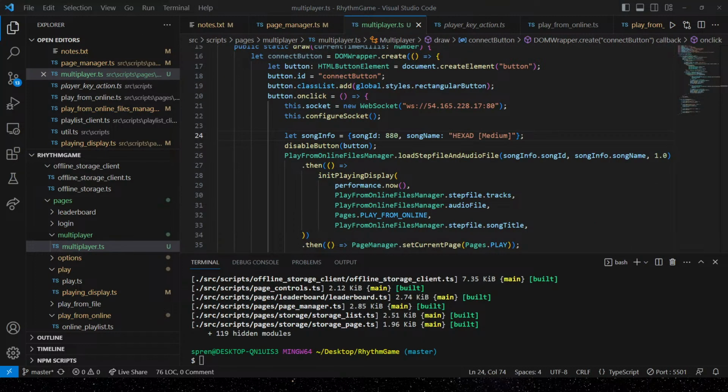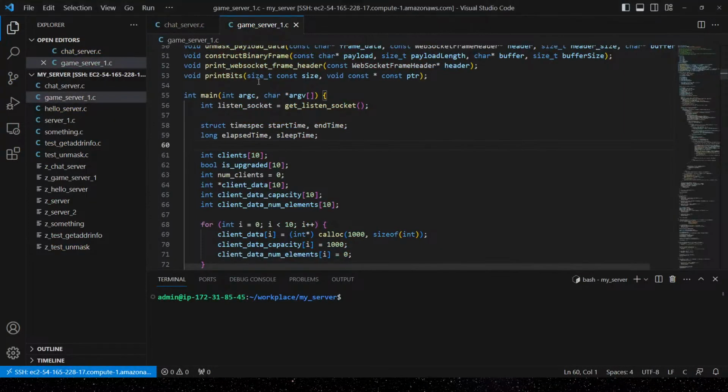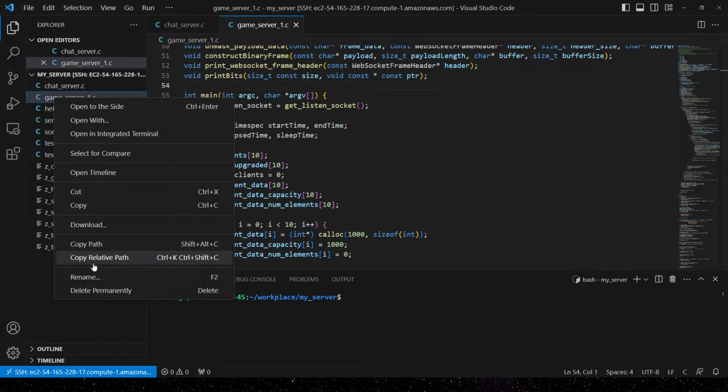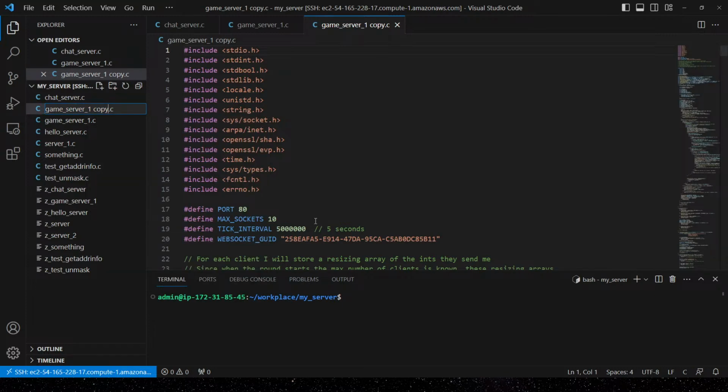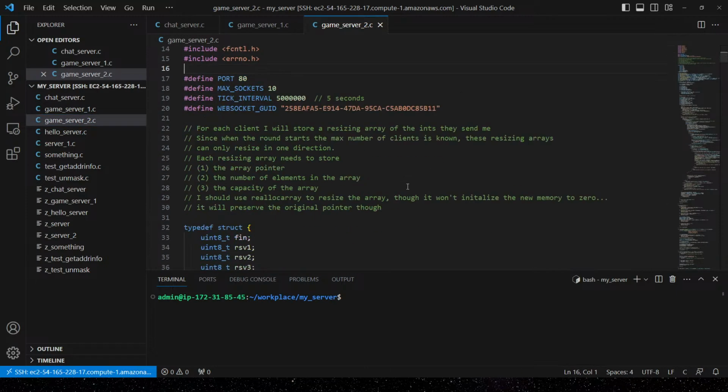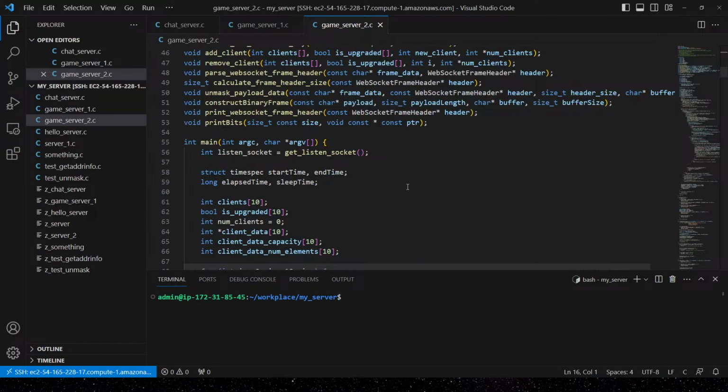So if I come over here, and I should probably, here we go, okay, here's the game server. I actually want to duplicate this. Copy, paste, rename. We'll call you game server 2 because game server 1 was like a working thing. And it successfully sent ints back and forth, right? That's a complete step in the process. So might as well make another file for it.